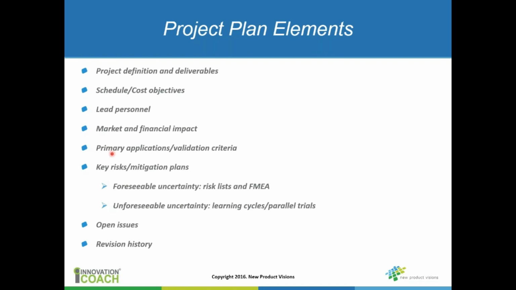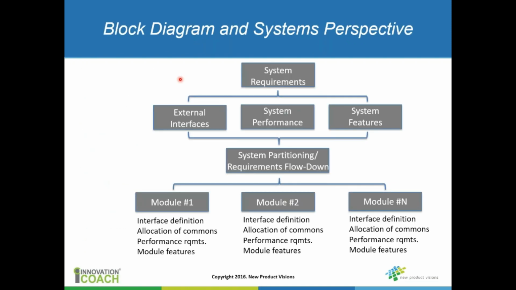So let's talk about a couple things here. Within the context of the project definition, one activity that will happen, and this will drive a lot of the tasks associated with building that first prototype, will be the concept of developing a block diagram or looking at your product as a system. System architecture is very important, and I mentioned that in previous webinars. That's an activity that's got to get done in the context of describing the product and thinking about how you're going to engineer it and how you're going to develop that first prototype.